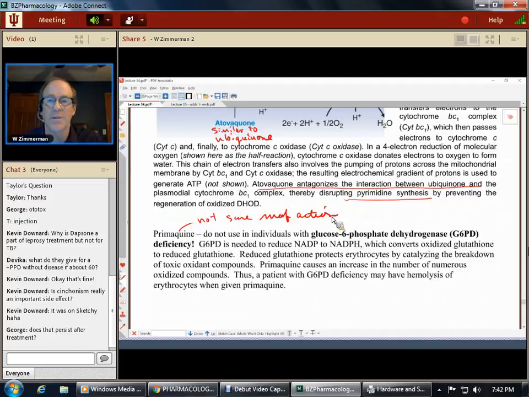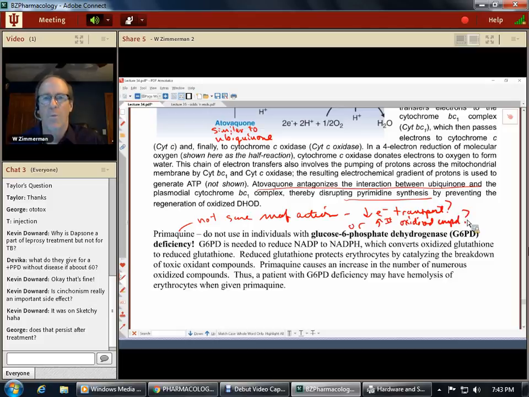It may decrease electron transport. But that's somewhat speculative, and the boards usually don't go after speculative stuff. So it may simply increase the number of oxidized compounds. Where they're liable to ask about this on the boards is that it's famous. This is a famous side effect. I mean, it even made it into episodes.